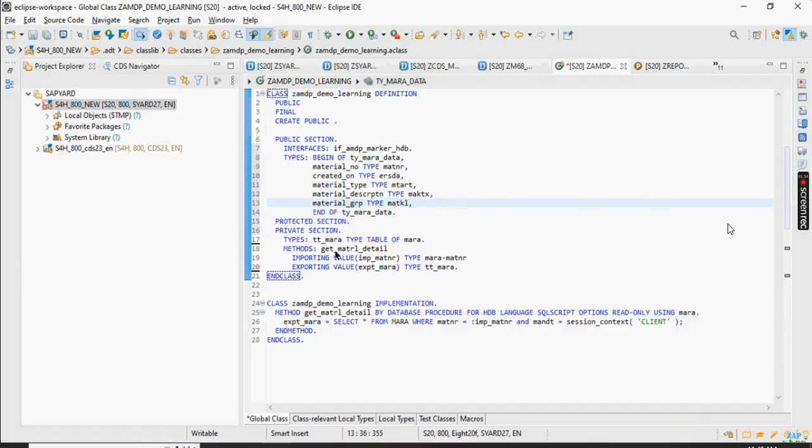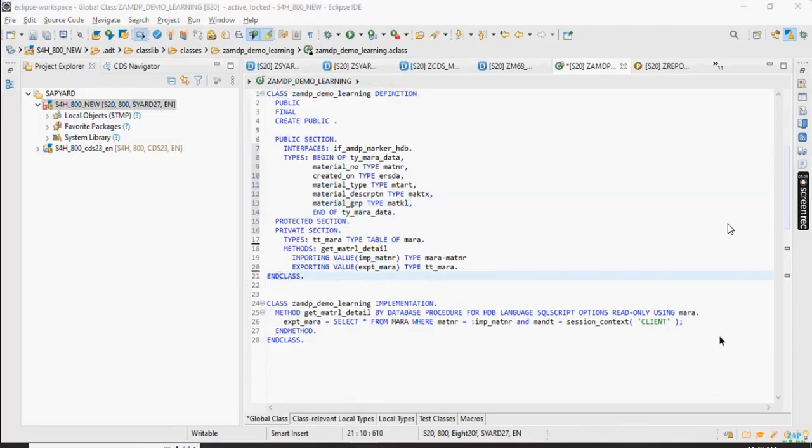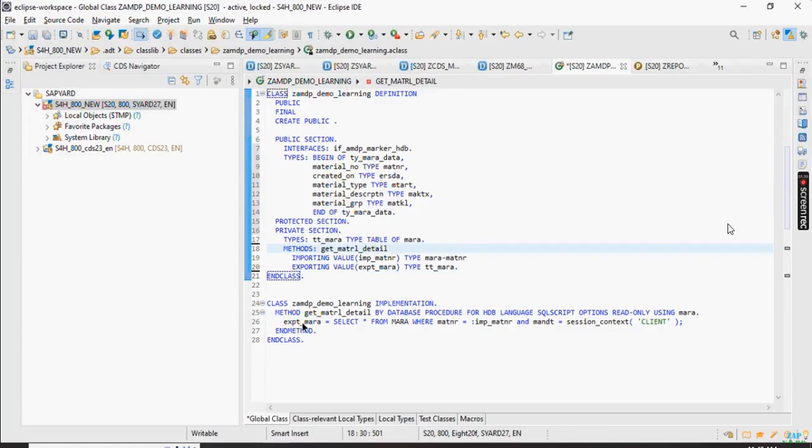Okay, what is my basically requirement is that this is one of my AMDP methods. I will get the raw data from this AMDP method. Just try to understand how I'm going to use it. I will get the raw data from this AMDP method and do further manipulation on this data in another AMDP method. Did you all get the requirement? From one of the AMDP methods, I'll get the data in this export_mara, and I will use another AMDP method to do some manipulation on top of the data by using a join. Is the requirement clear to all?